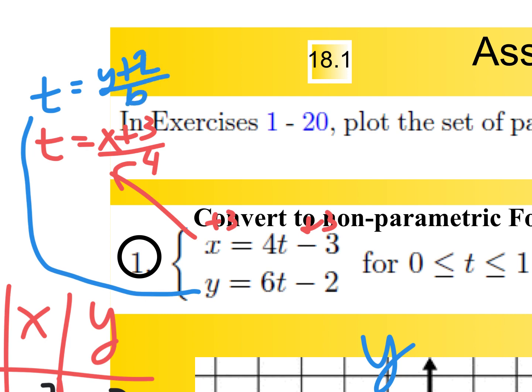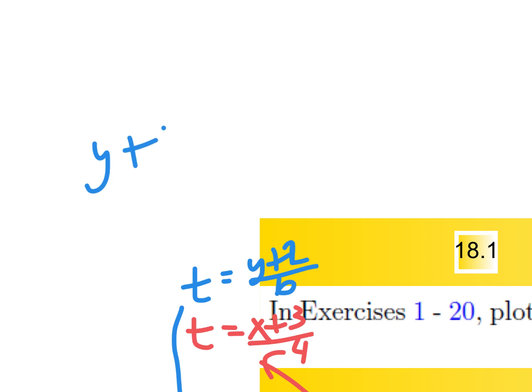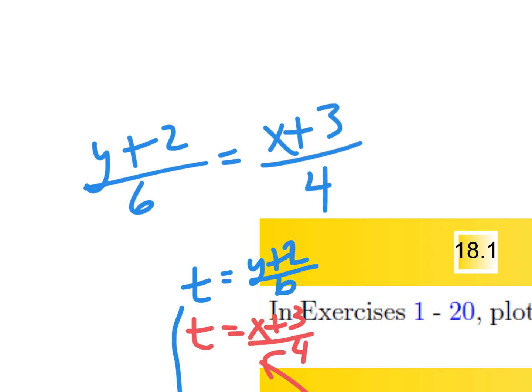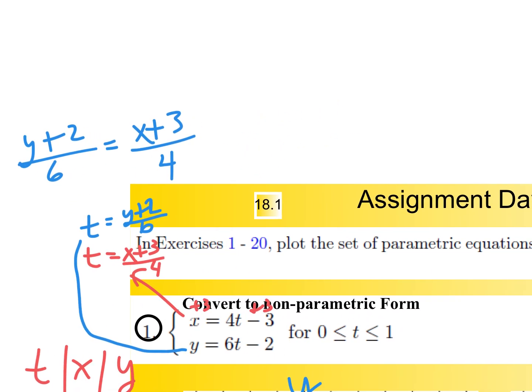And then we still have T's. So? Set them equal to each other. Exactly. So then Y plus 2 over 6 must equal X plus 3 over 4. Mission accomplished, kind of. So, Leah G, can you tell me what's missing? The limiter. Yep. And I'm not calling it a limit just because that normally means lim of the function as x approaches. So a limiter, a way to limit the function.